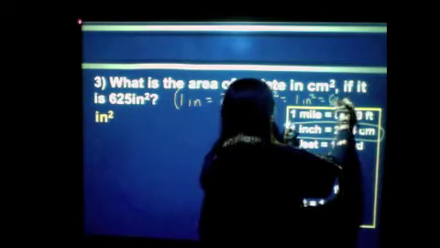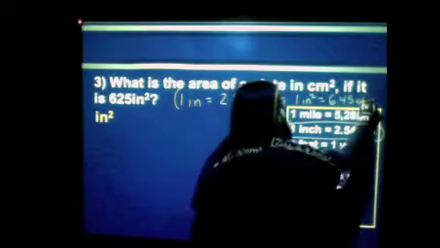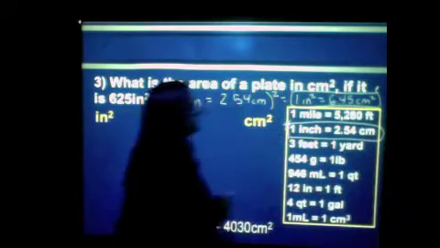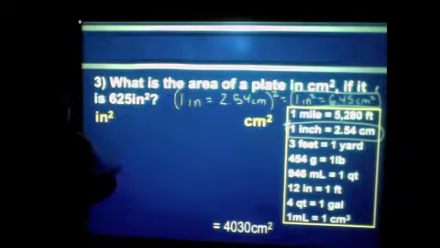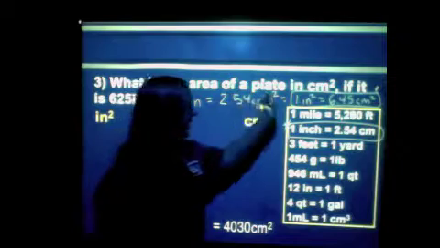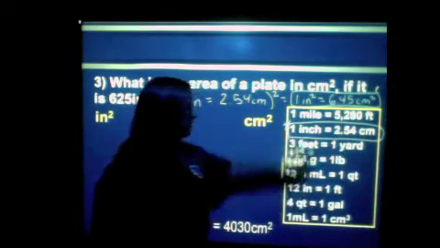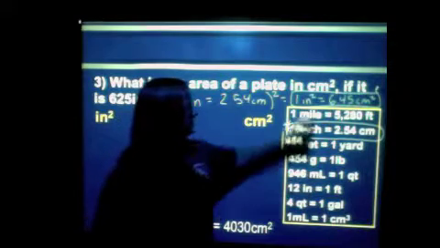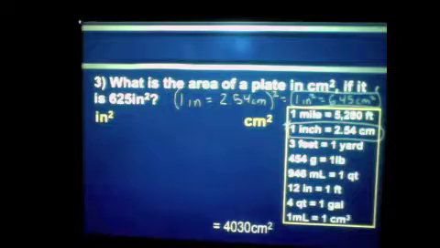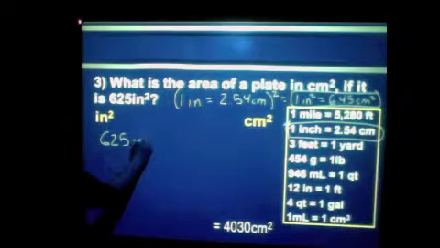is going to be 6.45, and then centimeters squared. This is the conversion that we're going to have to use. Okay, you can't just plug in the 2.54 by itself. You have to square it just like your units in the problem. So take the conversion that you need, if it's squared or cubed, and do that to the conversion, and then plug it in. So when we actually set up our table, you should get 625 inches squared.